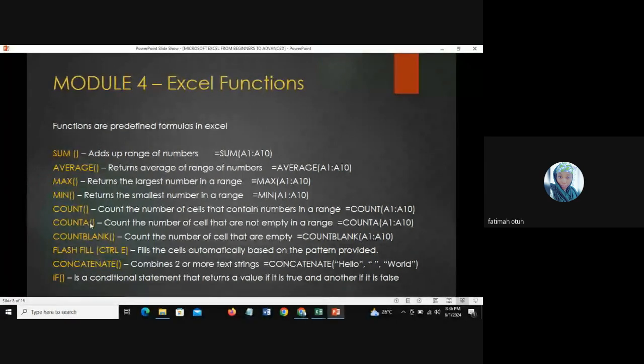Then count A counts both numbers and letters in a cell. So if there are letters in a cell and you use count for it, it will not count those letters. But count A can count both letters and numbers. Count A simply means count all. So it's counting all, basically, both the numbers and letters, while count only counts numbers. And we have count blank, which counts the blank spaces.